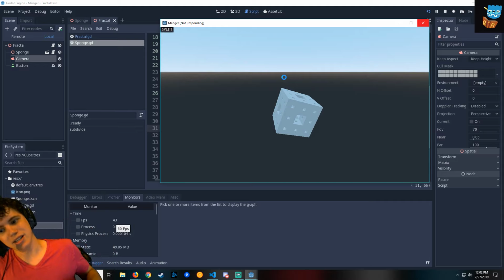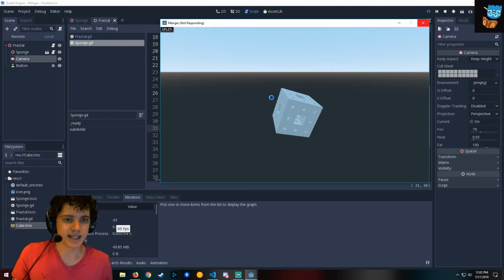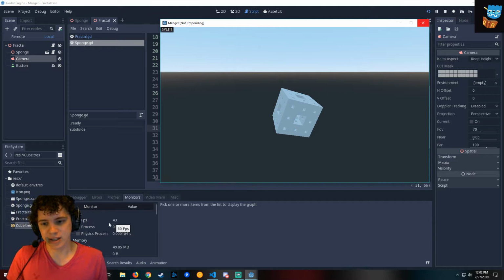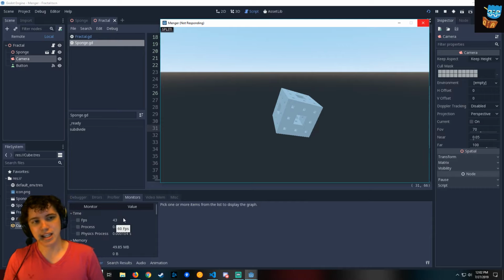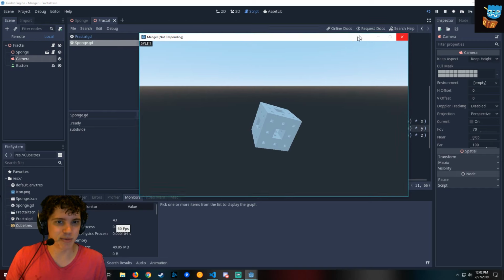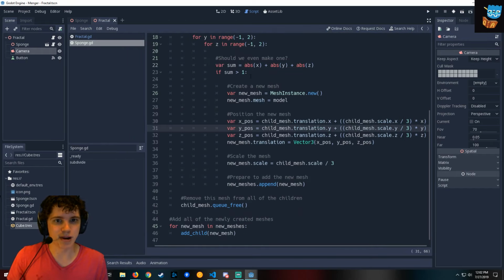It's no longer responding. We're getting to a point where we're creating a lot of cubes and then rendering a lot of cubes. Now that is going to tank the FPS. You can kind of see down here that we're already down to 43. Every time I click it, it's going to decrease the frames per second. Eventually we're just not going to be able to respond anymore, which is kind of the point where we've already hit, which is a bit of a problem.